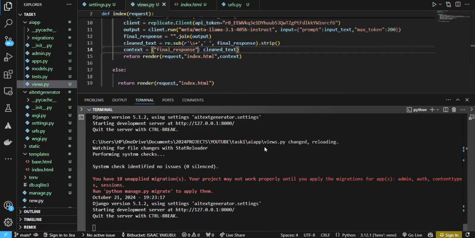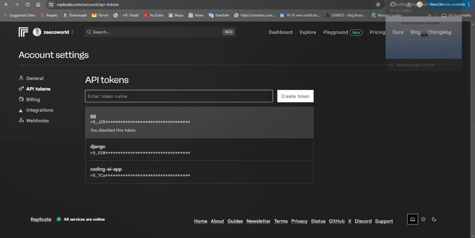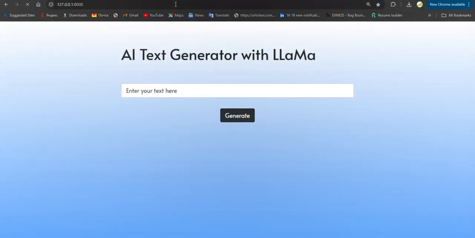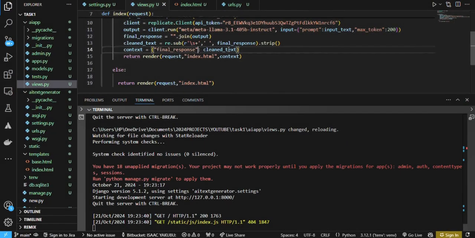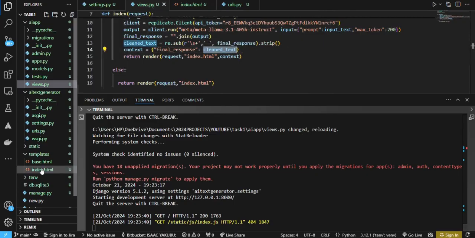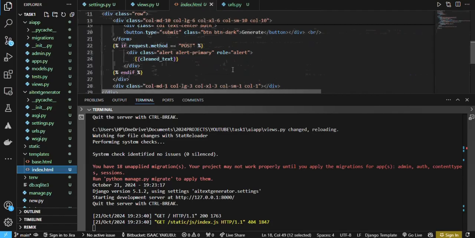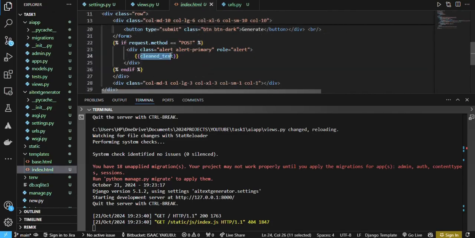So now we need to test the final results here. Before we test the final result, we need to pass this value to the index.html. So it's passed already.